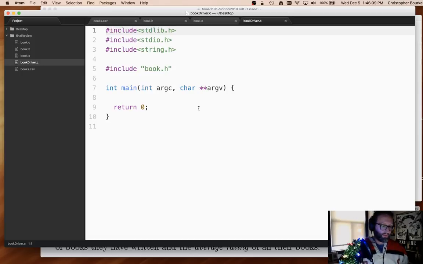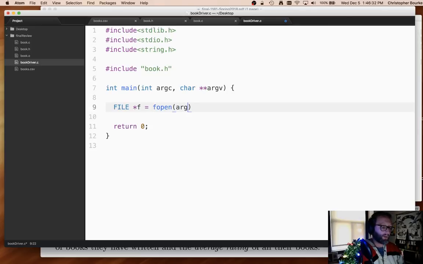Far less code is given here, but we can use any of the code that we've already written in that library, or any of the other code that was provided to us in that library. So the first thing we need to do is open up this file and process the file given as a command line argument. So FILE *f is equal to fopen.